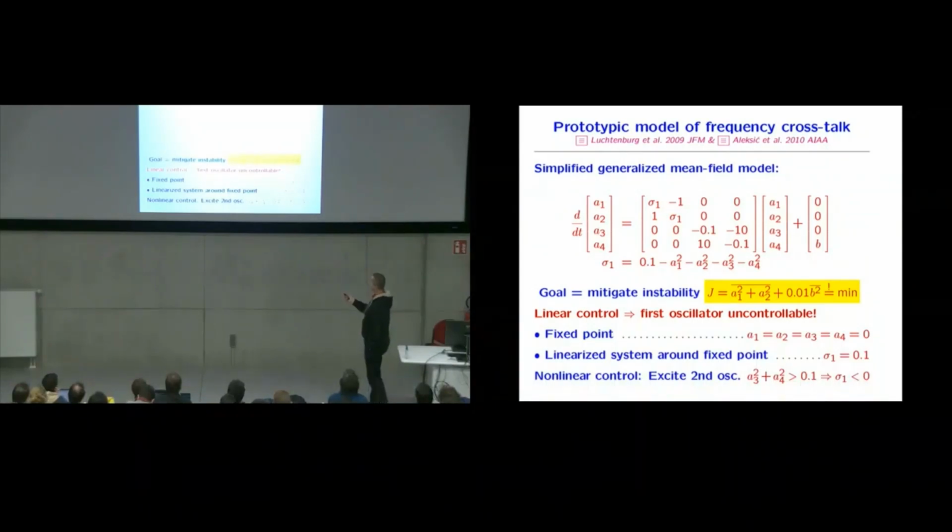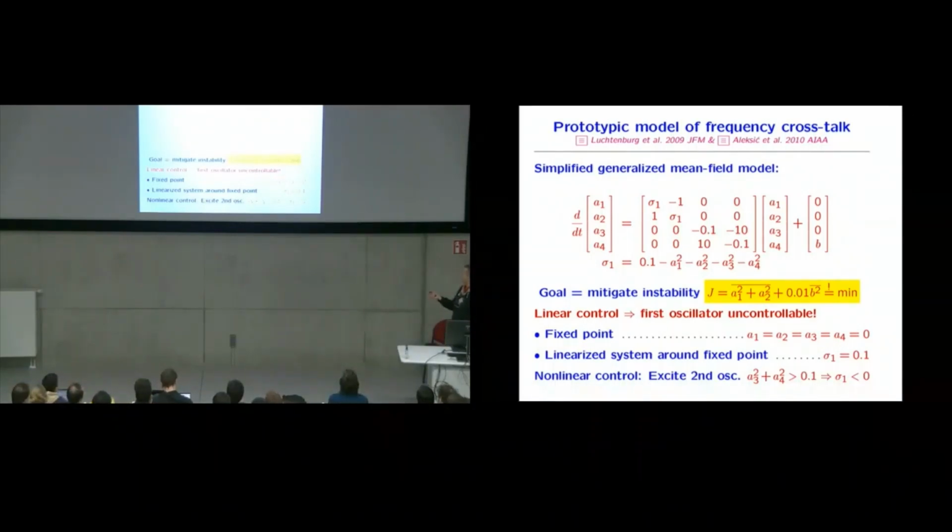Now, what we would like to do is mitigate the fluctuation energy of the von Karman vortex shedding and penalize our actuation. The first idea which comes to mind: okay, let's do linear control. Let's linearize. If you linearize, you get 1.01. So these terms are missing. So the second oscillator is stable. Your control does not need to do anything, and the first oscillator cannot be affected. That means the first oscillator is uncontrollable with linear control. You can only control it if you understand a bit of the nonlinearity.